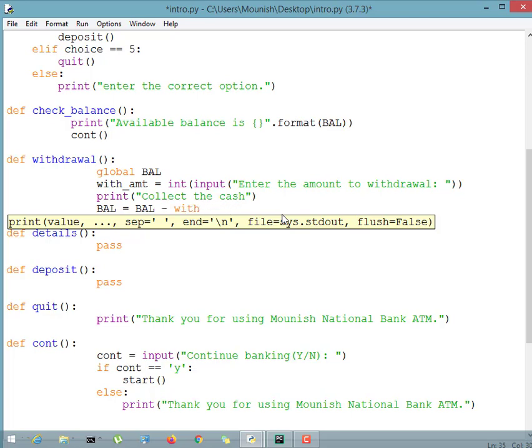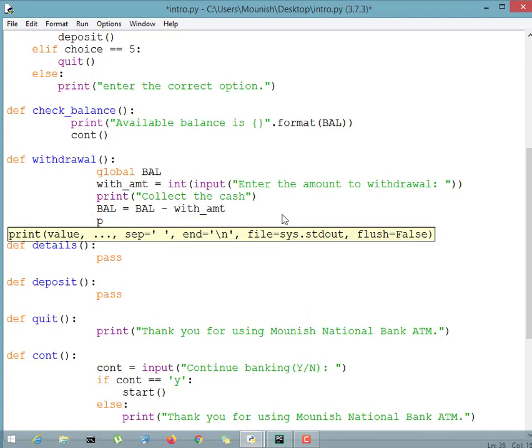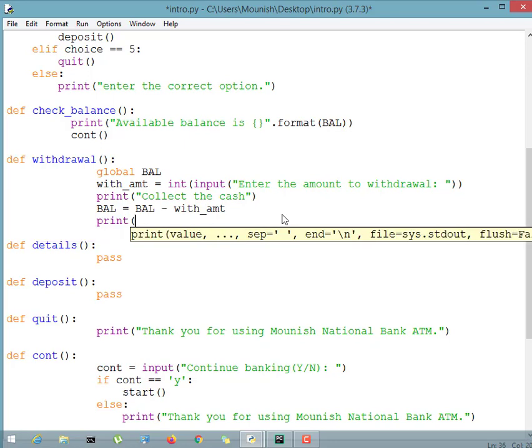I can save it as AMT. Balance minus withdrawal amount. Now we'll simply print, your available balance after the withdrawal.